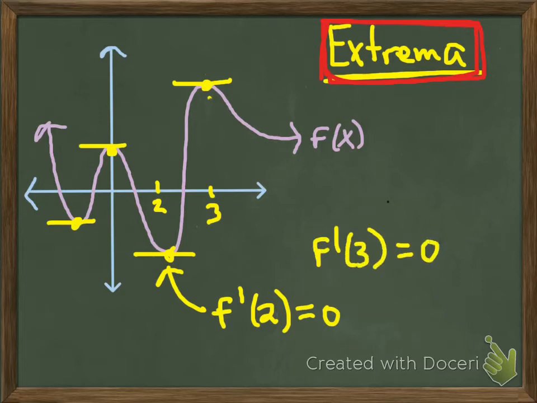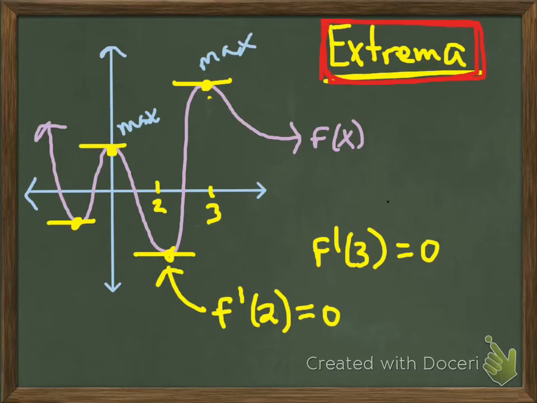And so what's unique is the fact that they all have a slope of 0, and at the same time, they're all either a high or a low point on the graph. And so we often refer to these as maxima and minima points. If it's a high point, like this point up here, we say this is a maximum value on the graph. It's not necessarily always the max of the entire graph, but it's a high point. For instance, this would be a max over here also, right here. So we've got two maxes on this graph.